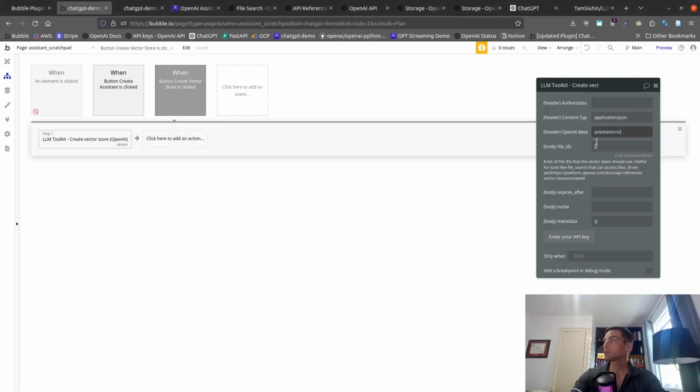right? So if we wanted to do that, say for example, we had a loop set up in our Bubble database that uploads the files recursively, or a list of files or something, and each time it does it, it gets a file ID back and then stores that in a list somewhere, then you would put those in here.